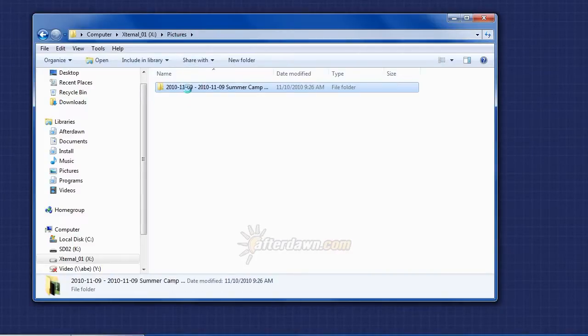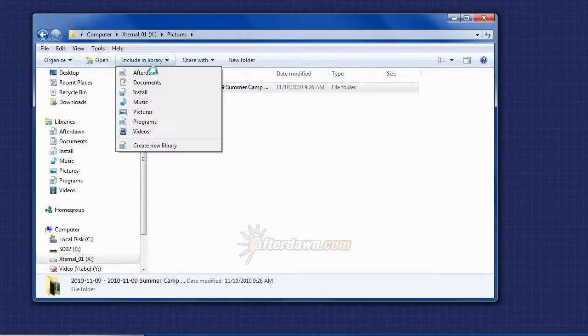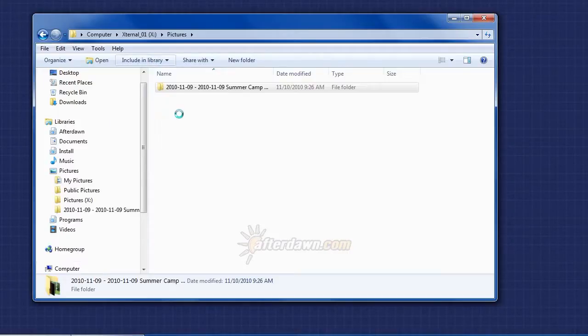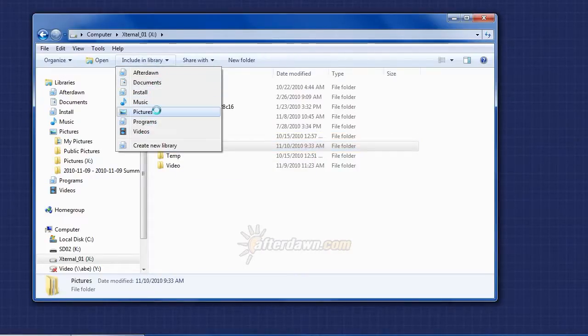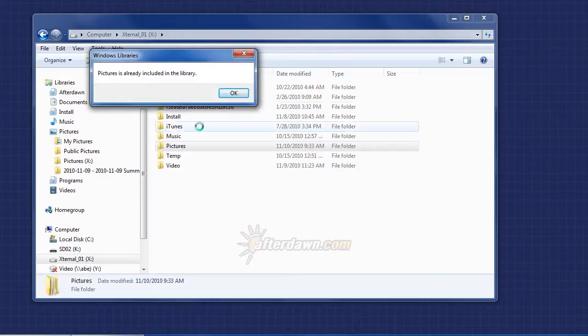If I want to just add this folder to my pictures library, I can simply click the Include in Library button and add it there. If, however, I want the Pictures folder itself included, I'll click one more level up, highlight Pictures once again, and add that to the Pictures library.